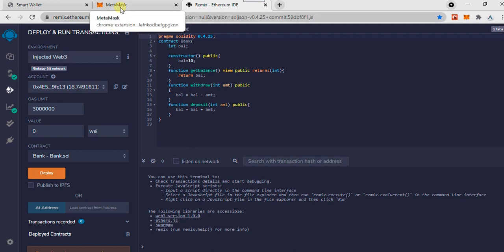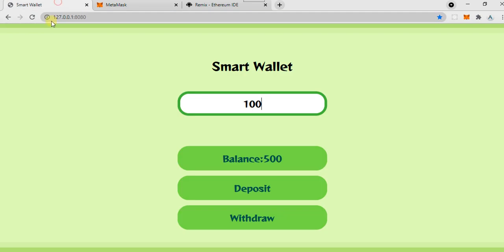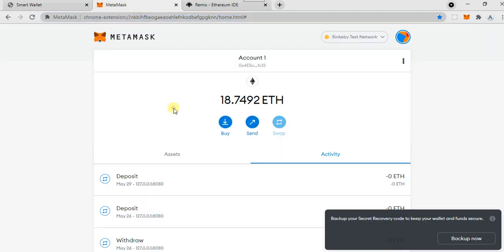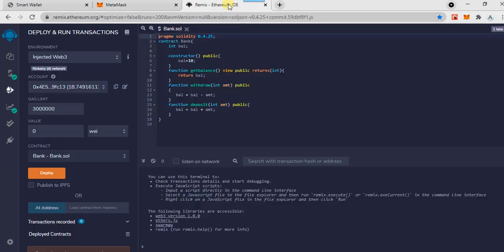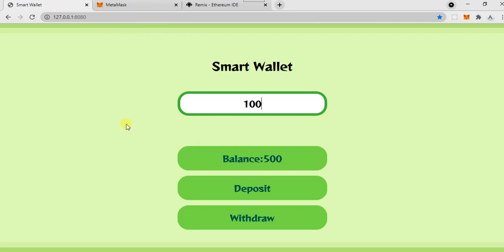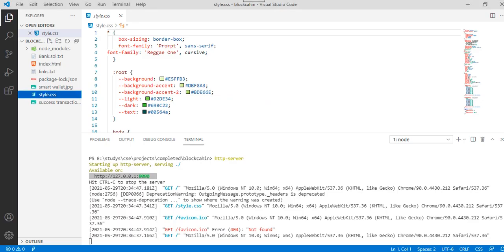Now, so far what we have discussed: we want to create a front end website using Visual Studio Code. Then we need to create a Metamask account and recharge it with some ethers using a Facebook or Twitter account. Third, we go to a Solidity IDE, create our smart contract, compile it and deploy it successfully. Once you complete all this, we want to connect the backend and front end in Visual Studio Code. Let's move on to that.